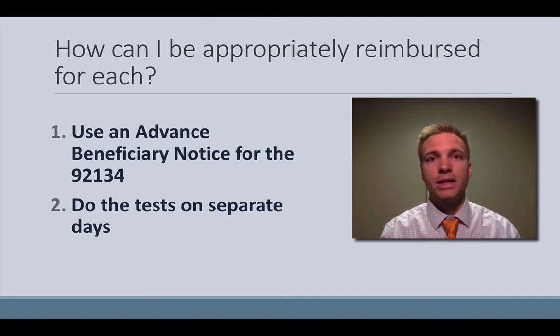92134 macular OCT is a billable procedure that is reimbursable by Medicare, but in the circumstance where it's linked together with a fundus photo, it is not likely to be reimbursed. So you would utilize an ABN in order to let the patient know that it's not likely going to be reimbursed and they have responsibility to pay for that.